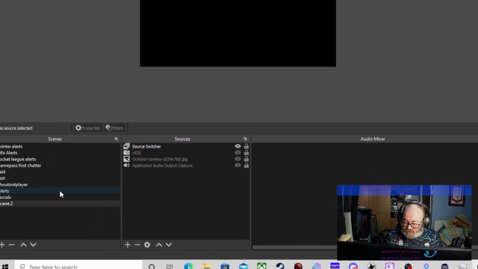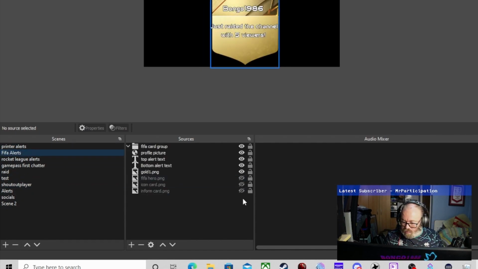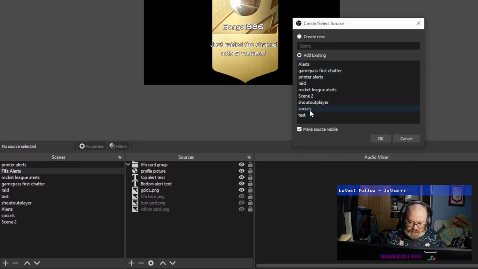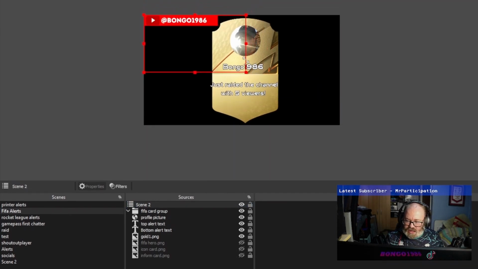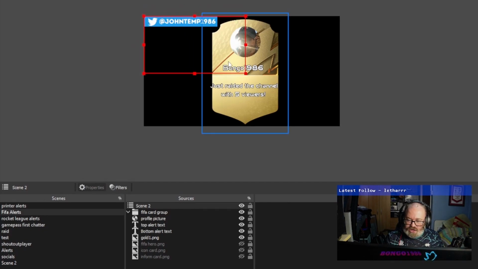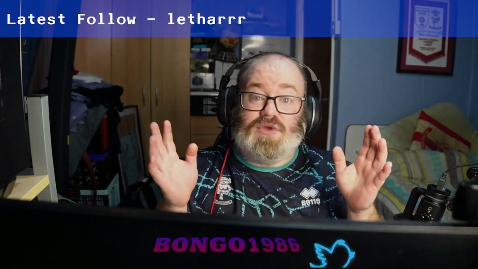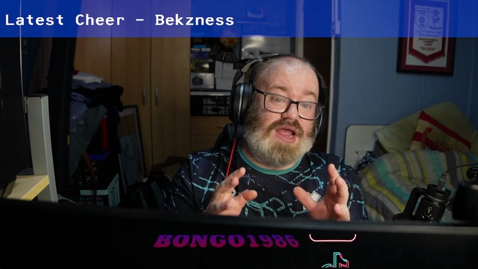Obviously, with this one, you then just put that scene into another scene, and you can resize it. So, for example, I don't know, we'll sling it into there. Just a random scene, because this is my testing OBS. So, where are we? We can put it in Scene 2. Put it in there. We can then resize that, so there, and then it just keeps rotating around. So it's a nice, simple social media rotator for you. So yeah, once you've added that into your scene, all good. Happy days, and you've got a nice, easy social media rotator in your stream.